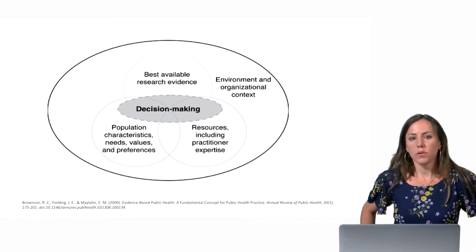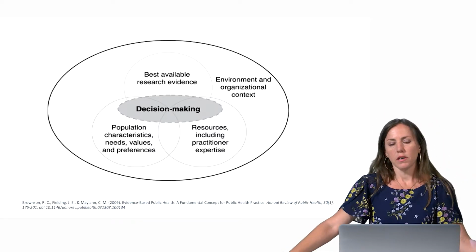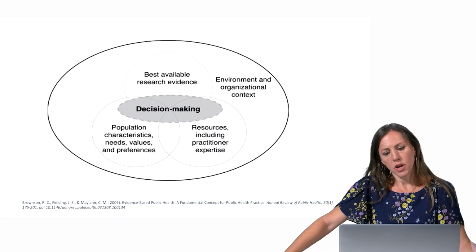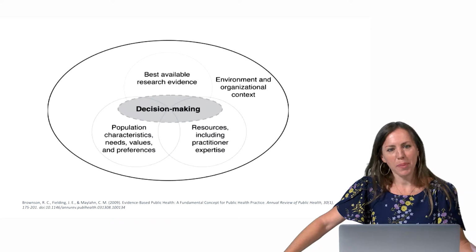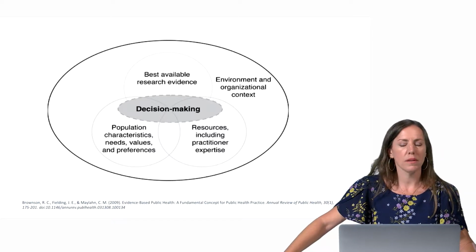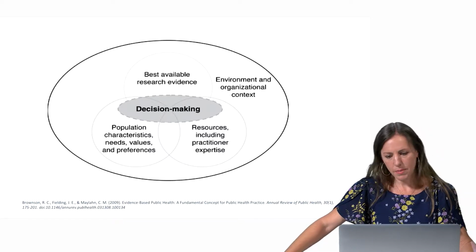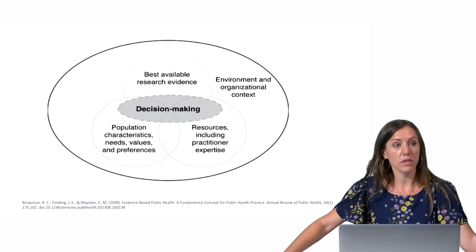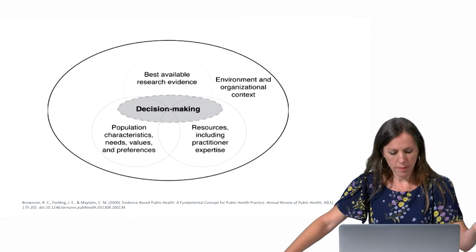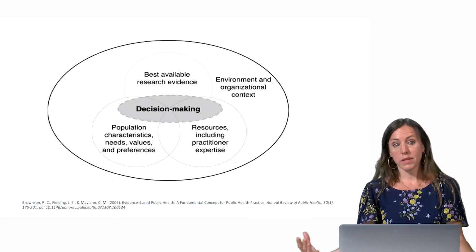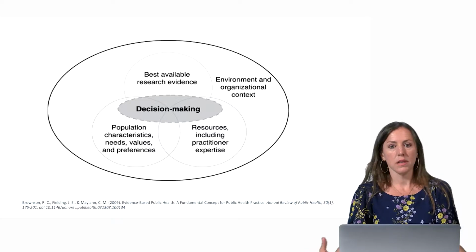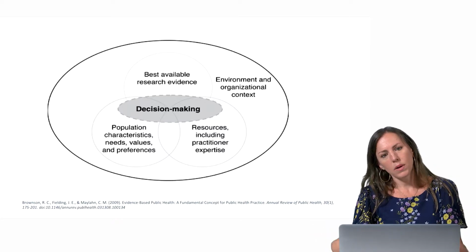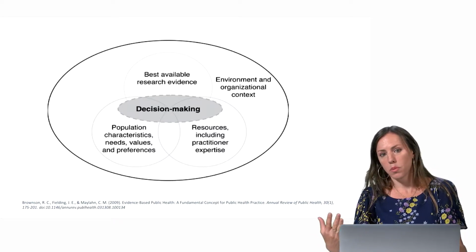So when you and your stakeholders are thinking about an evidence-based intervention, and again, making the decision about developing your own or starting from scratch, you always have to think about this as a puzzle. It's not just about what the research evidence is. When you're thinking about this decision, you have to think about the population characteristics. What's the population that you're working with? Is there a program that matches their needs? What are your resources? What's feasible in your context? What's the knowledge level, or who's the implementer who will be delivering this? What do they need to have in place in terms of support and training?